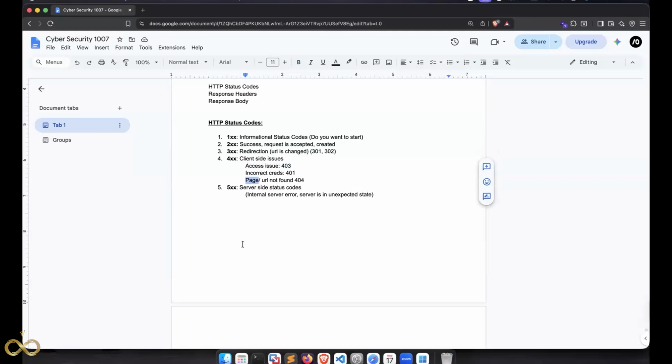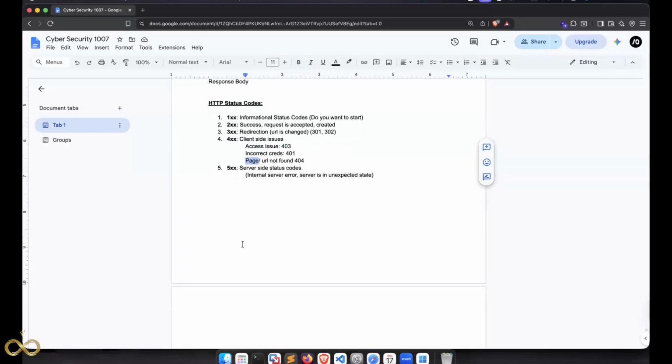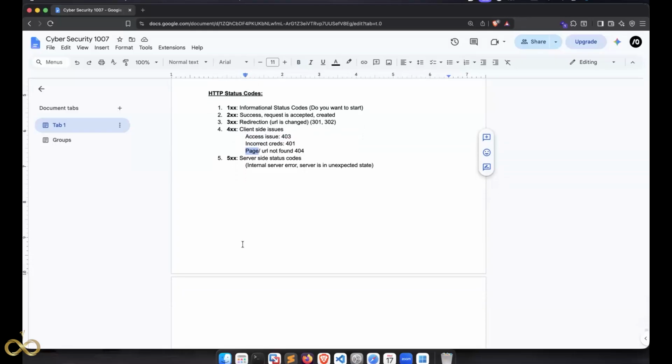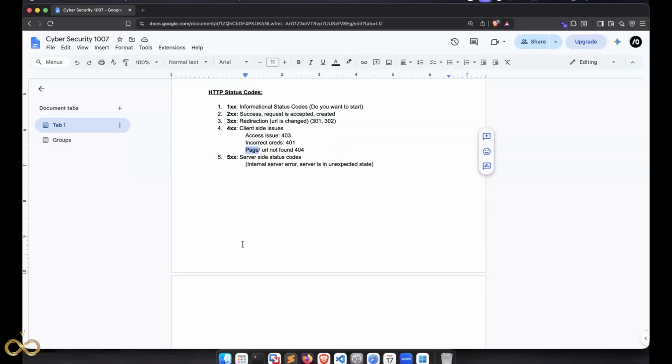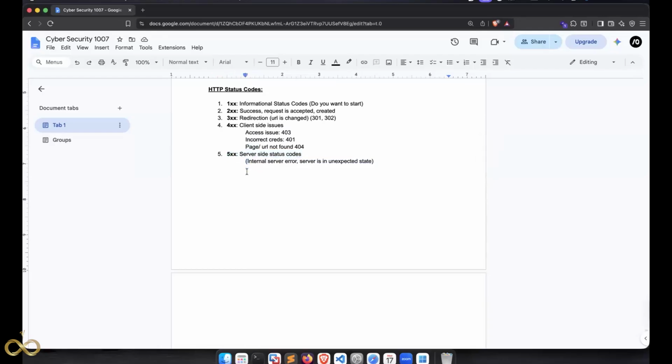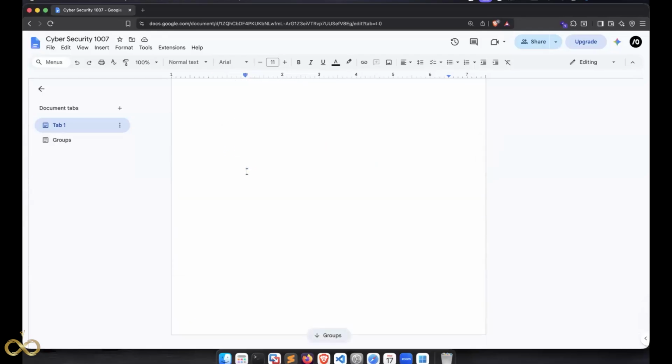Then 5XX are the server-side status codes. This is when the server is in an unexpected state or is not responding properly, or also an internal server error. So anything that is related to the server will be addressed in these 5XX status codes. So these are the HTTP status codes that we saw.